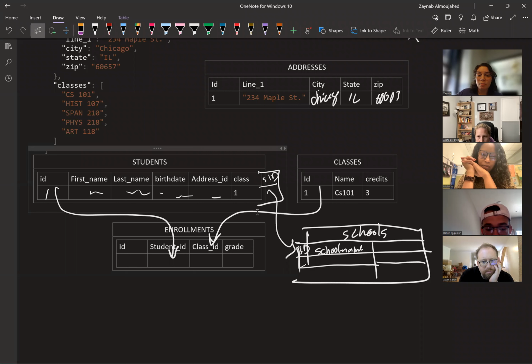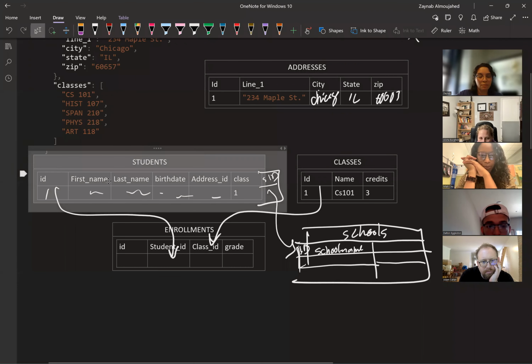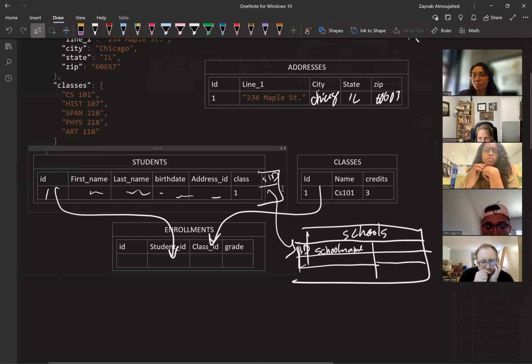It depends on the item. So if we're adding, let's say, I don't know, what's something we can add about the student? Birthplace. I don't know why they would need that, but if we were adding birthplace, we would just add another column called birthplace, and that's it. If we wanted to add the student's university ID, then we would add just another column for university ID, because that's unique to the student. Does that make sense a little?